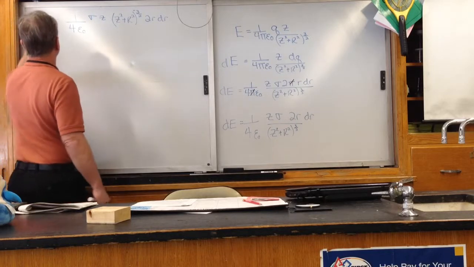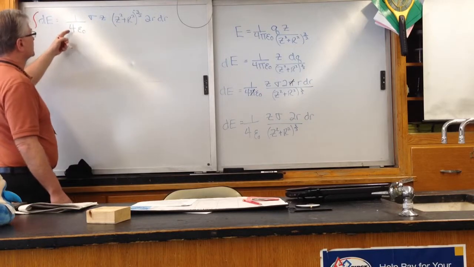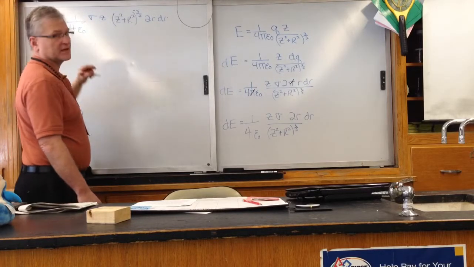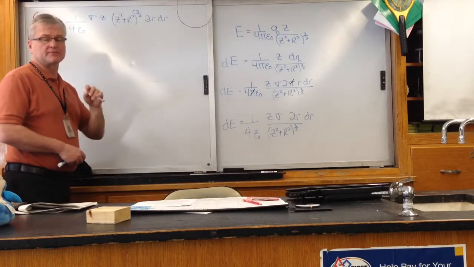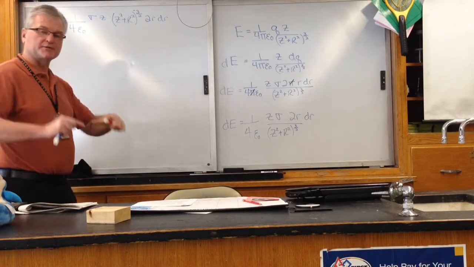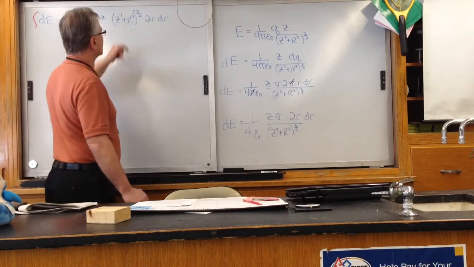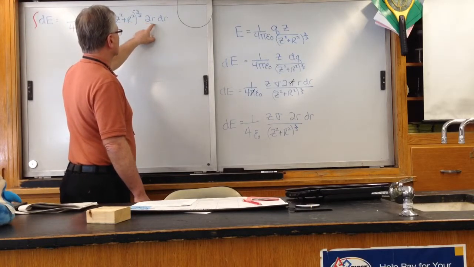So it's not terrible if we start to look at it. We have some things that are constants. 4 is constant, epsilon naught is constant, sigma, the density, is constant, z is constant. Isn't that the distance from the center of the disk out to point P? That's not going to change. We got a variable here. R squared is not constant.